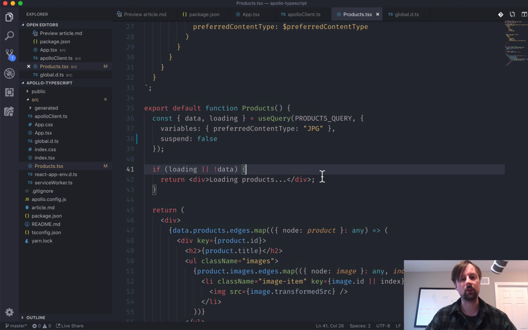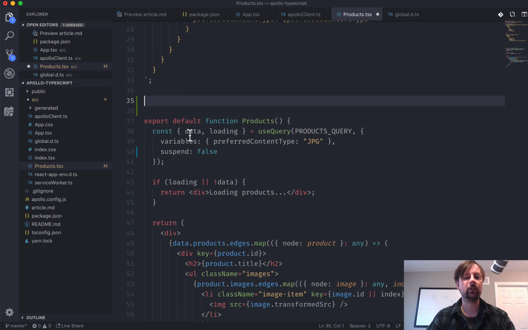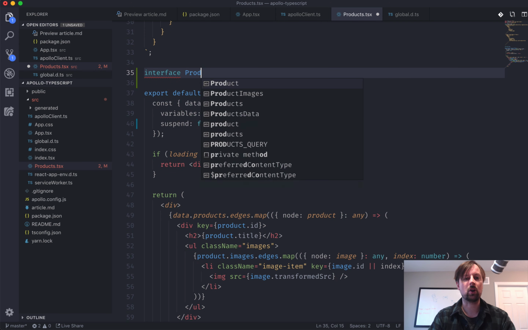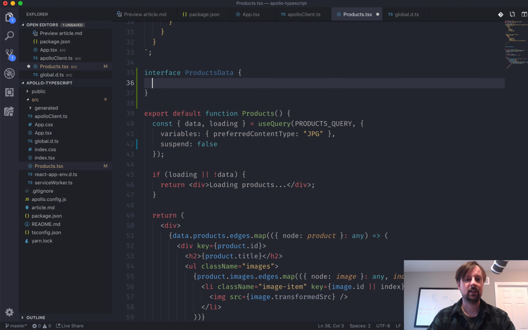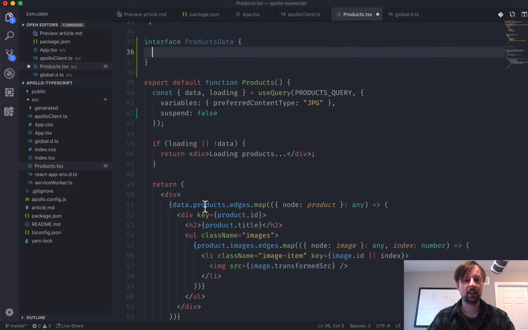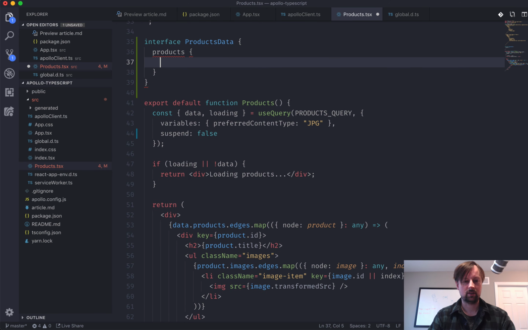In the past for projects, I've defined my own interfaces to mimic what the data looks like coming back. So I'd write interface ProductsData, and then I'd have to think about, okay, we've got products, and this has edges.